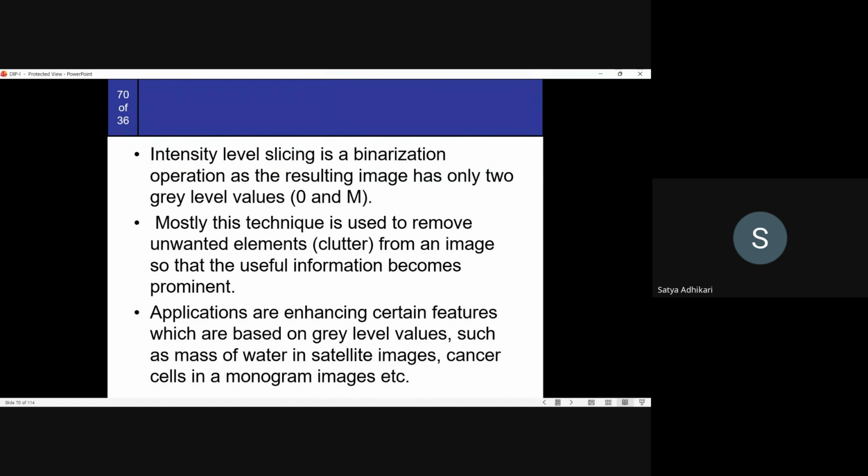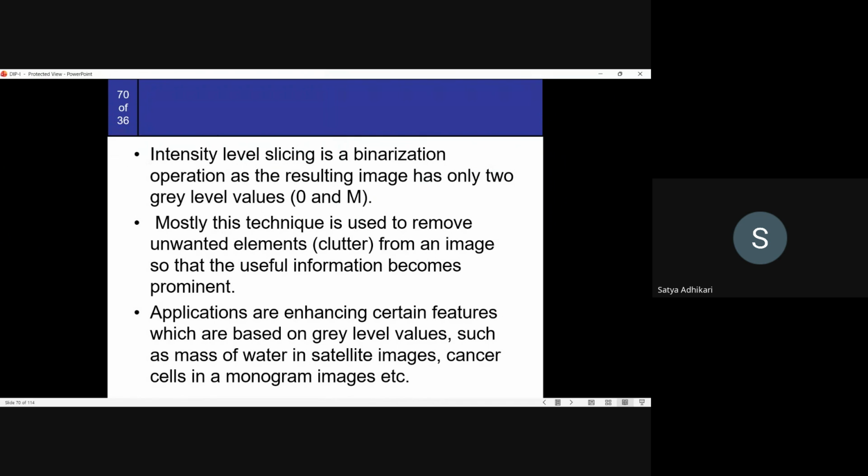So you will get something like thresholding. In the previous example, you will get an output image which has only black and white color. All the other colors are eliminated. Similarly, it is a special case of thresholding. But in thresholding, we take only one value, 128. Any value less than 128 is converted to 0 or black color. Any value greater than 128 is converted to white color, 255.